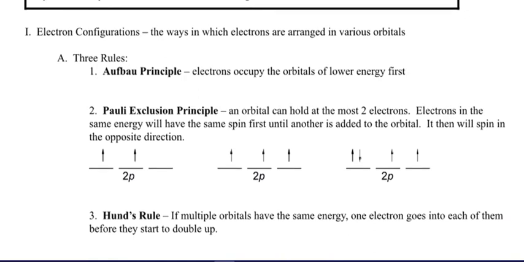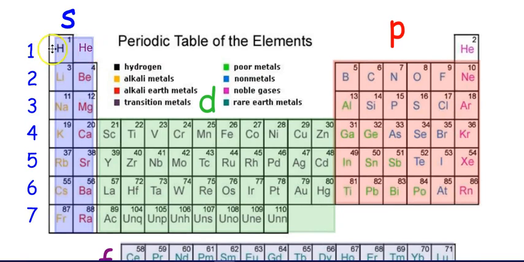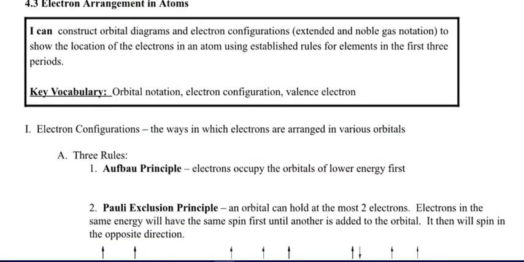Electron configuration, again, is the way in which electrons are arranged, giving them addresses. So our rules are, the first one is the Aufbau principle. If you know anything about German, that word Aufbau means to build up. So the build up principle. And what does that mean? Electrons are going to occupy the orbitals of lowest energy first. So they're going to start with orbitals 1, and once it's filled up, then orbitals 2. Once it's filled up, then orbitals 3. That's your Aufbau. So once we start filling them, we go to the next.